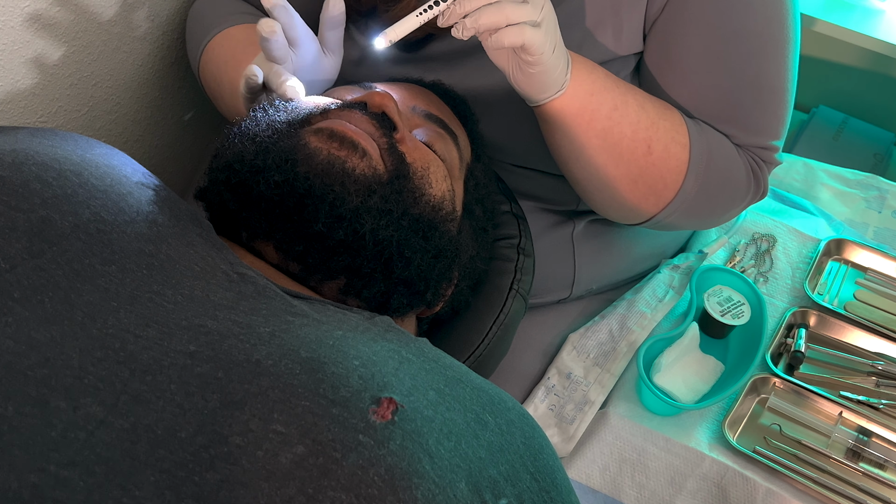To go in and kind of assess that pain a little bit further. So let's start with this. I'm just going to turn on my headlamp. So can I have you open on the left side? I'm going to put a bite block in. Okay. I want you to bite down there for me. Any pain with that? No. Okay. Don't let me pull it out there.